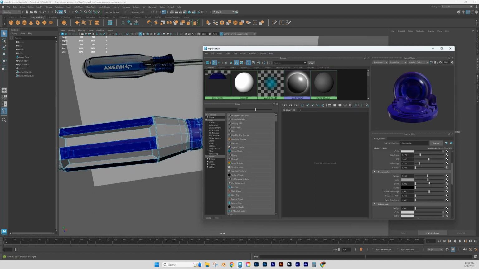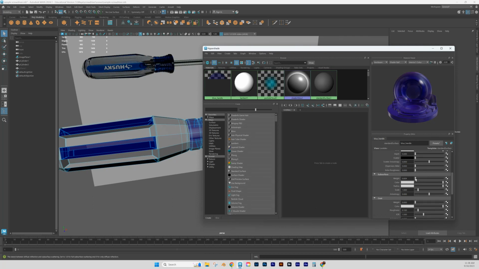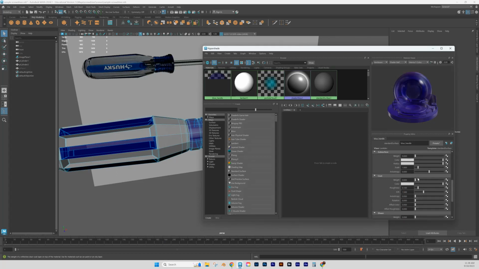The color of that, again, either solid or not. Depth doesn't really do much. Scatter doesn't do much in this case. Okay, so I'm going to go through some of these things. Some of these options don't really have much effect on the object that we're actually creating here. Coat, you can see how shiny of a coat do you have on it. I don't think it really needs that because it's basically just colored plastic. And you can play around with the roughness, but in this case, nothing really happens much.